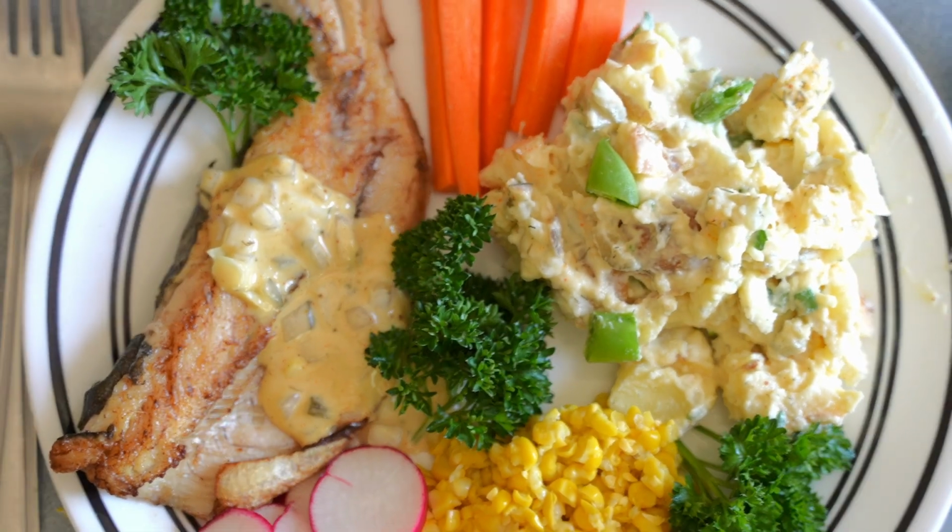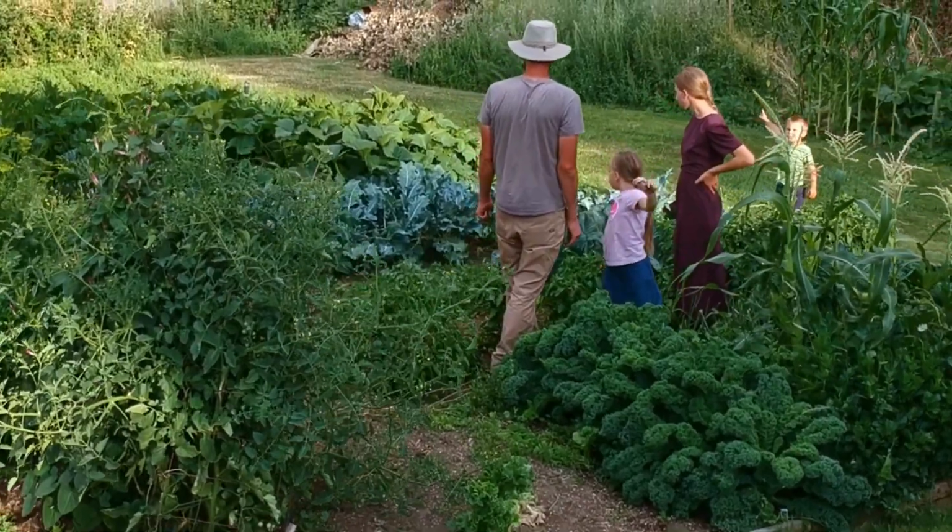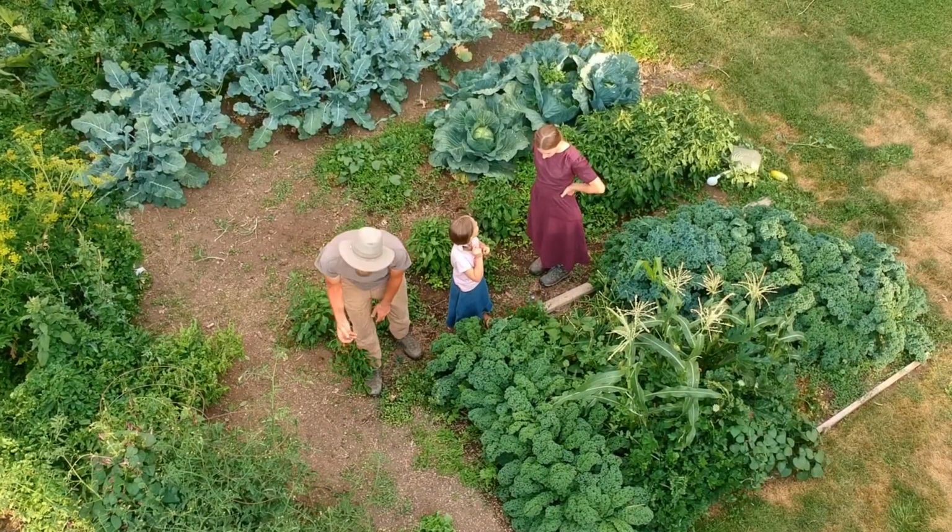So we've been doing this, I've been doing it for at least 15 years myself. That's about as long as I've been married, 16 years. And I started doing it when I was a boy with my dad. So it's been something that's been really helpful for me to put food on the table, and obviously as when I was growing up, a good source of food, healthy food. And we really endorse that kind of thing, producing healthy garden produce, healthy food, whether it's livestock or vegetable source of protein. So we really hope we can produce some videos that you enjoy.